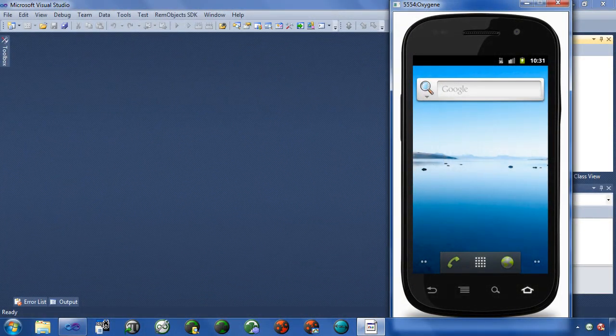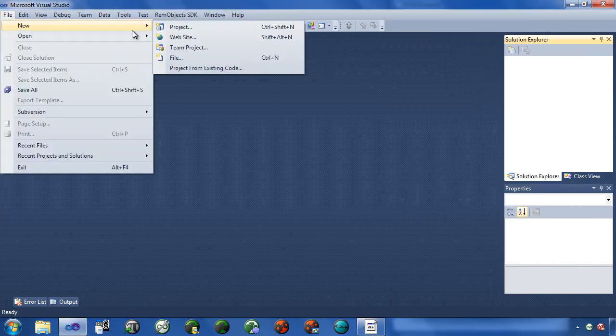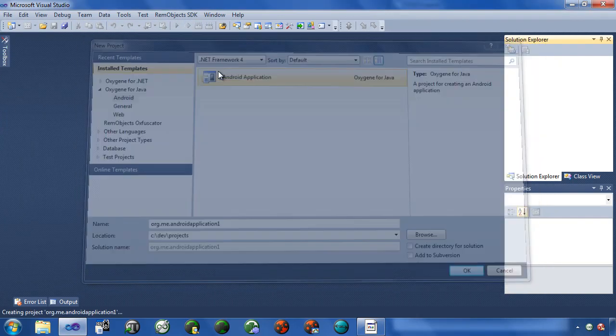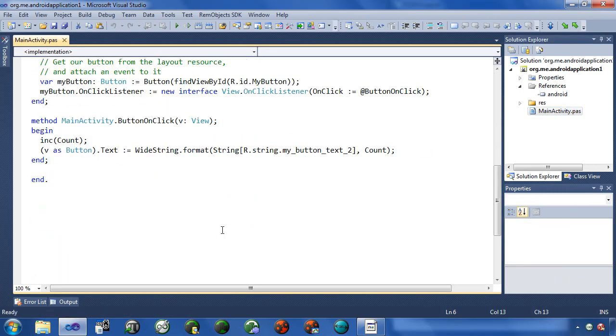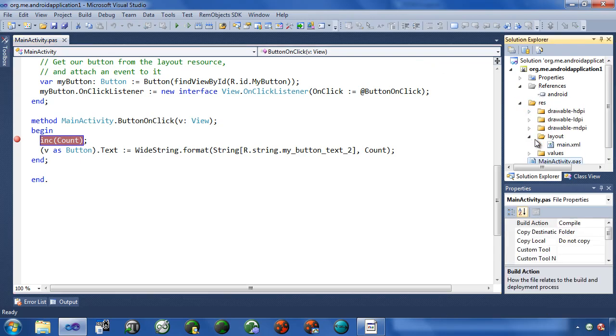Let's start out with a simple Android application here. You can see I've got the SDK installed and have my emulator running Gingerbread. Go ahead and make a new project, Android application. Our template by default has a single activity in here. You'll see that it is referencing the Android SDK. Come down here into our button click listener event and add a breakpoint there, and let's go into the layout here and make a simple change.